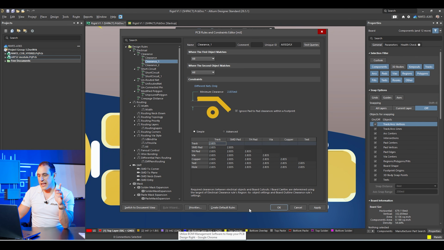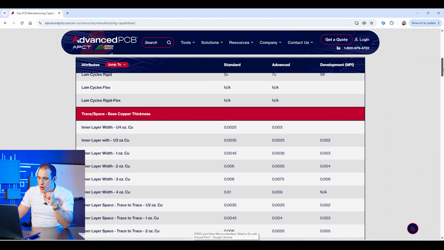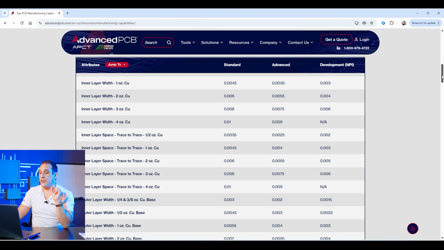Now if we just take a look at Advanced PCB's capabilities again, and we scroll up to the top, we can see here that we have a clearance requirement as a function of the weight that gets etched in the PCB on the surface layers and on the inner layers. So the minimum spacing value depends on 2 factors.